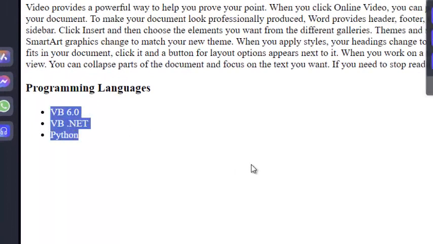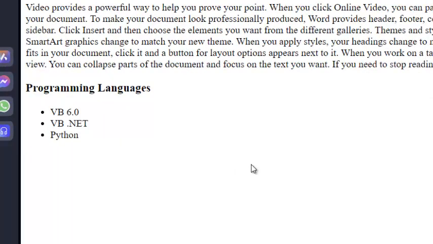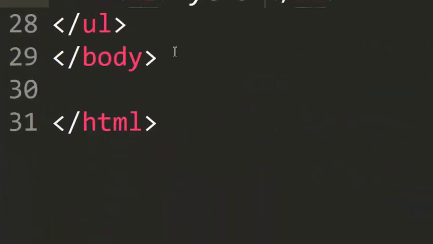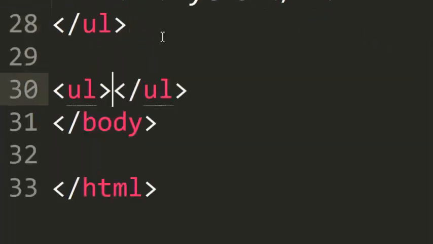This type of list is called an unordered list, in which it will just use a dot to represent each item. But when you want an ordered list, the one that will carry 1, 2, 3, 4, you go back there, and this time we're not going to use UL, but rather we're going to use OL, the ordered list.